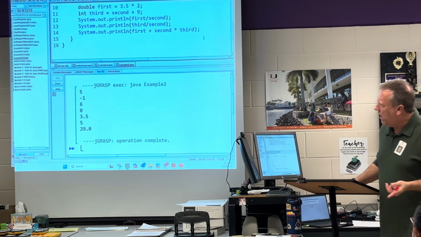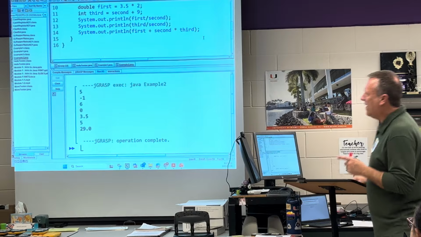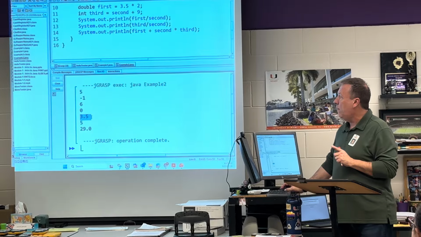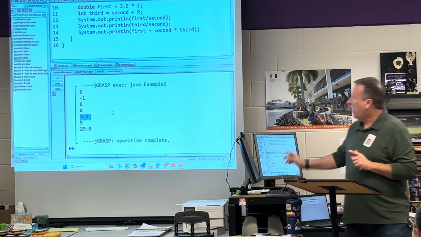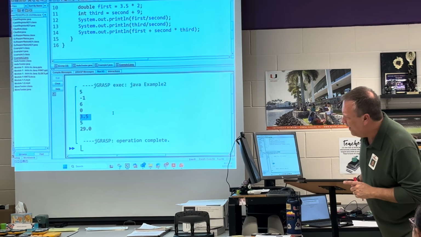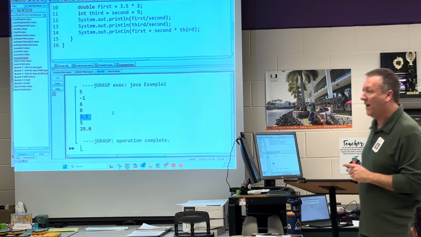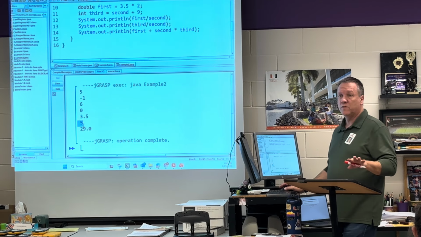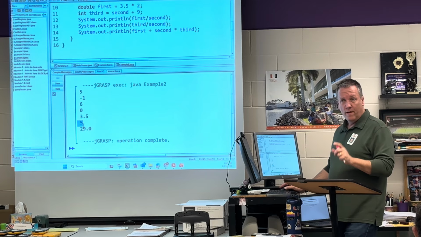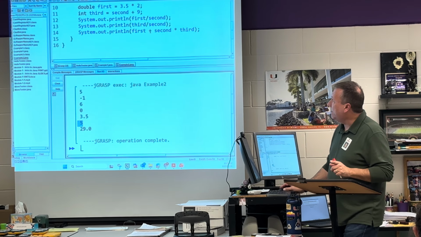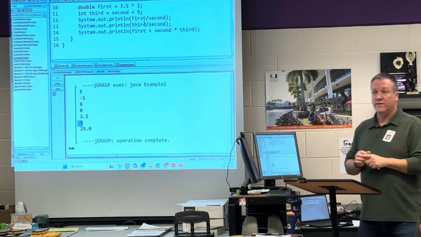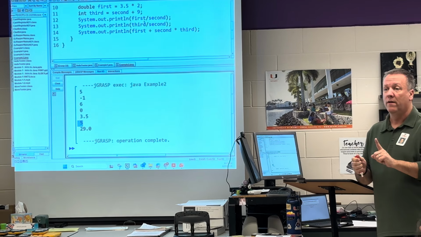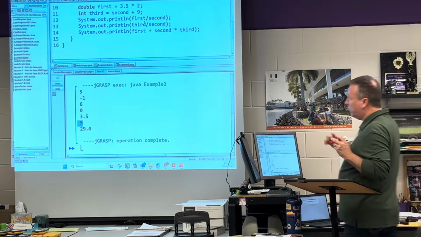So we said what first was, 7.0 divided by second. So one of them is a double. So second's a double. So 7.0 divided by 2, 3.5 gives me a double. However, third divided by second is 11 divided by 2. 11 divided by 2 is just going to be 5. No decimal, because they're both integers. And right? Modulus? Modulus is not up here, but if it was modulus, then it would just give me the remainder. So if it said like third mod second, it would give me 1 in this case. But so it's not going to, so it's going to give me no remainder.